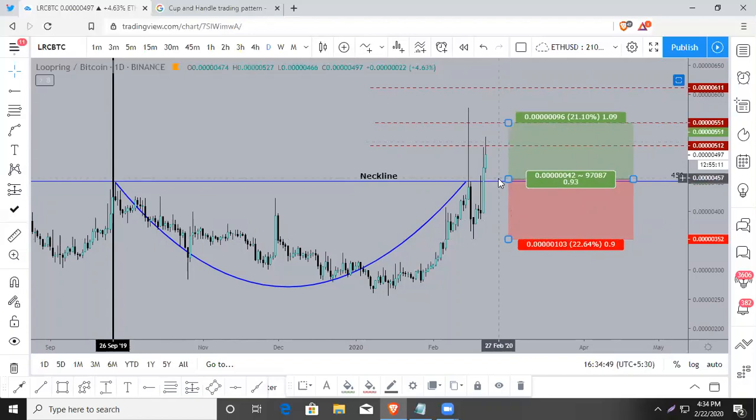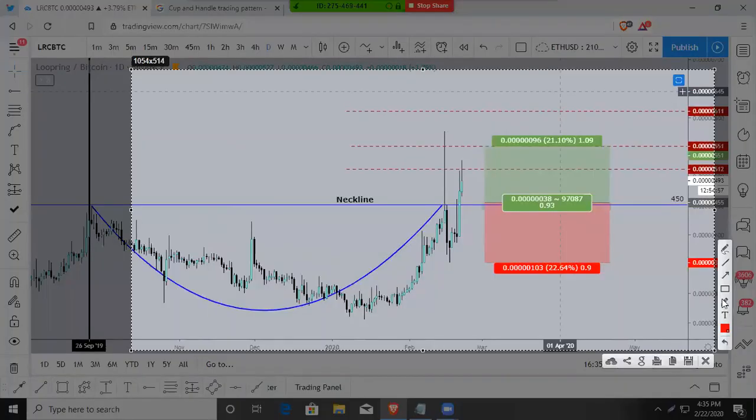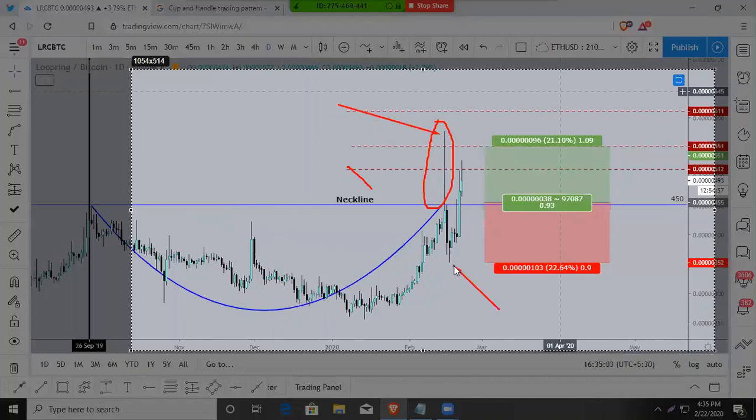But if you are taking it from the neckline, what would be your first target? This time you will use the Fibonacci tool from the very top of the cup. This cup formation wave has gone a little higher. That may be due to the volume profile in the coin on Binance exchange. You may not see this wick on other exchanges, but if you are using Binance and you see a wick above the cup, so if you are taking entry above the neckline, you will place your Fibonacci tool from this point to this point, and then you will target your first and second target areas.